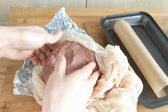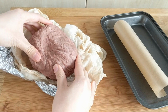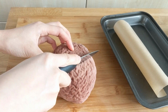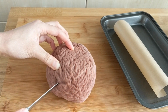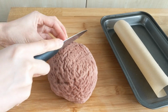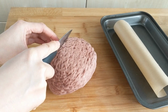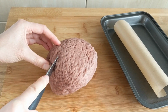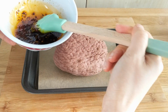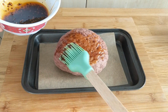Okay guys, I promise you that this will look a lot better after the glaze. I promise. So what we're gonna do now is to just cut diagonals into this chunk. And what will happen is, as it bakes, it will open up and mimic the look of ham. And I actually saw that, I think it was Sarah's Vegan Kitchen, she put little bits of clove in it so that it would mimic real ham. So you guys can do that as well.